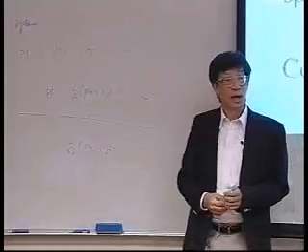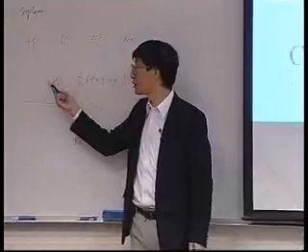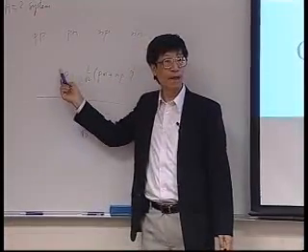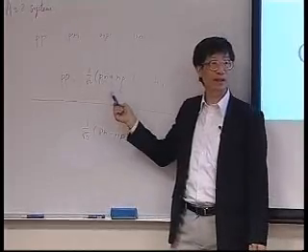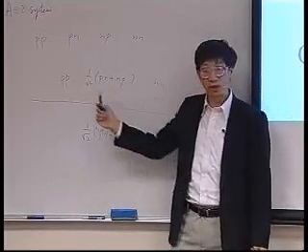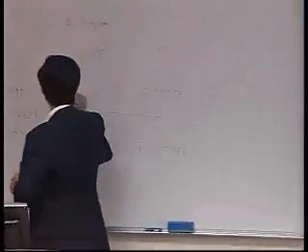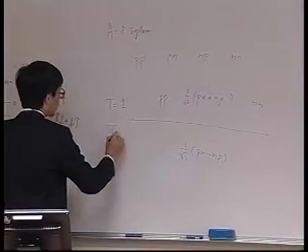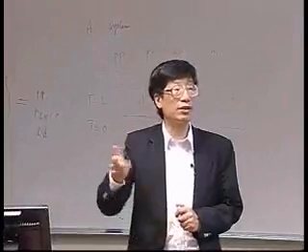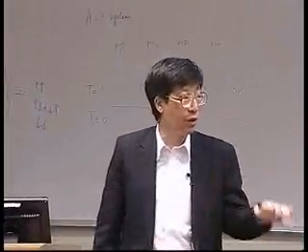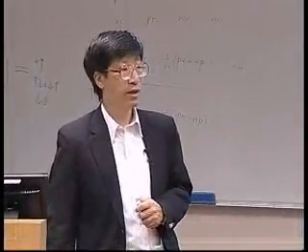Okay? And if you have this state, then isospin symmetry guarantees that you must have this state and this state. So this is called an isospin triplet. Total T is equal to 1. This is called an isospin singlet. Total isospin equal to 0. Just as you talk about L equal to 0, L equals 1. Okay?